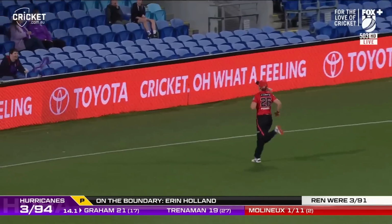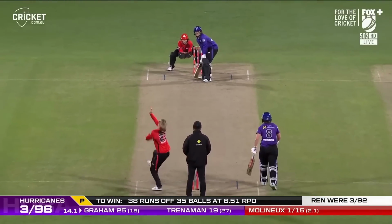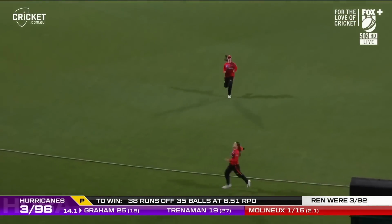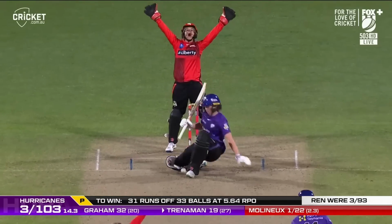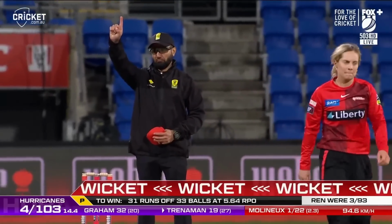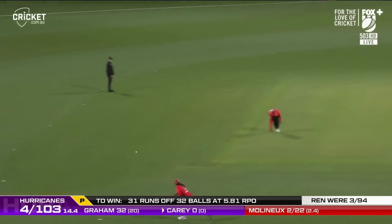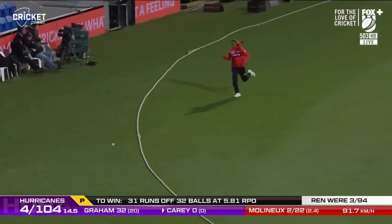So she was quite animated, chatting to the umpire. There's no doubting that. 4 off the first delivery. So Molyneux now stripes her strong, straight, and over. So far on this pitch. Oh, shout and gone. And that's why she came into the attack, because she wanted to get a wicket. And finds the gap. Terrific shot first at the wicket.